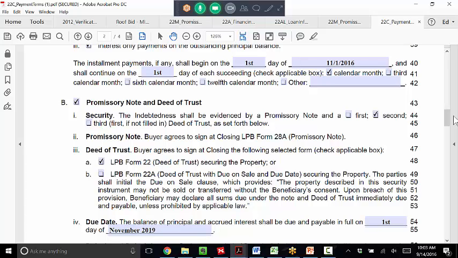So real estate contract, very uncommon that you would do that. Think of how often you sell a house as compared to selling a farm. Now, layer on top of that, how often do you do a deal where the seller carries a paper, right? So it's most commonly going to be promissory note and deed of trust. It is the most secure, and it's safest, really, for all parties.